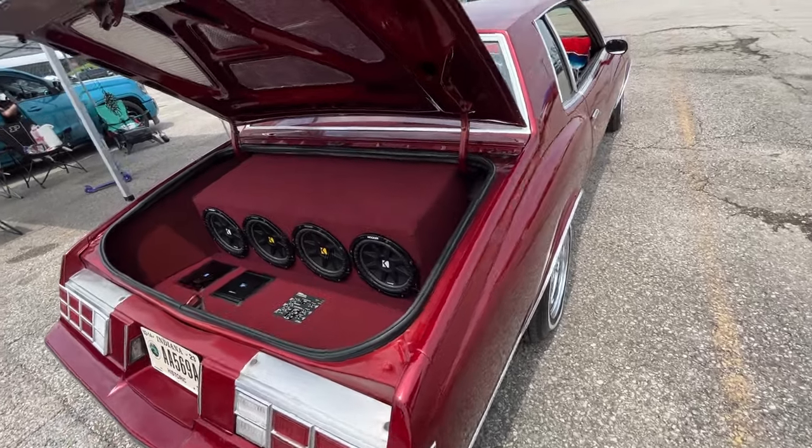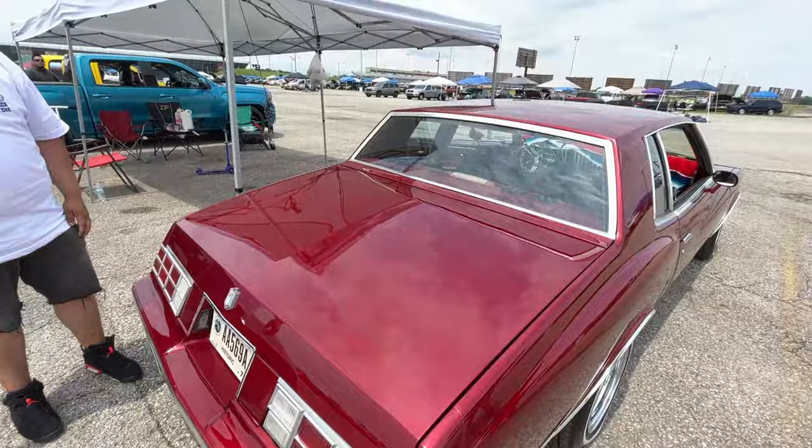Four 10s and a Monte Carlo. Give him a light for the trunk flex and a nice system.